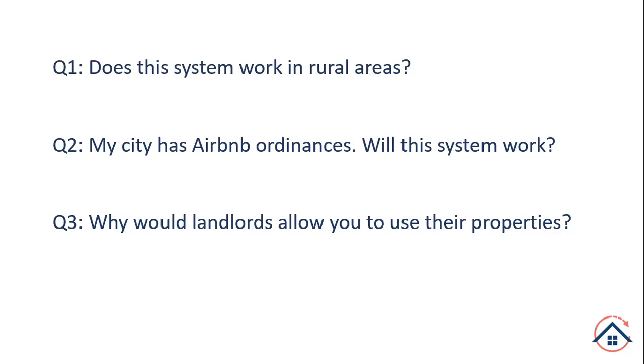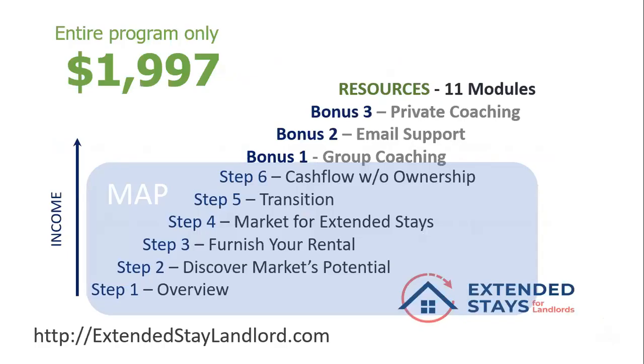And then the third one is, why would a landlord allow you to use their properties? Why won't they do it themselves? That's probably a really, really good question. I think it's good, because they should. They could make 3 times their profit if they simply switch over. But there are landlords who just want to be passive, and that's the ones you want to deal with. Some of them are also motivated by not having to deal with all these crazy rent control laws, because they don't have to deal with that with you.